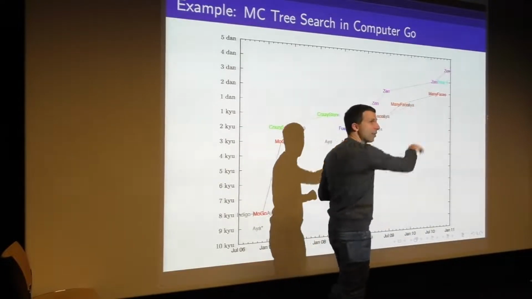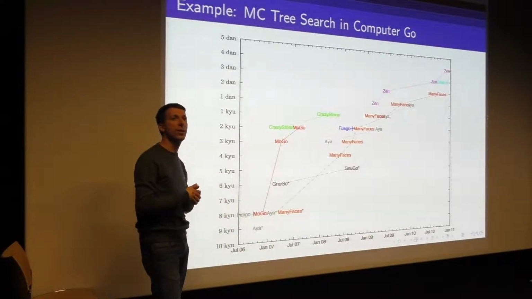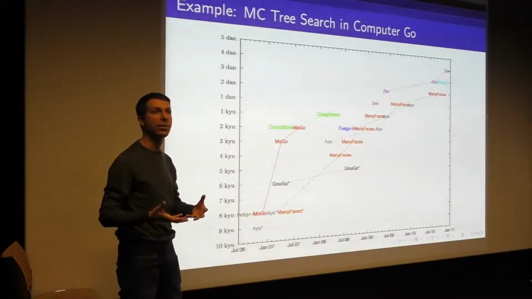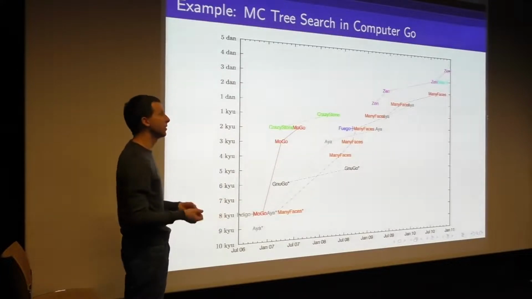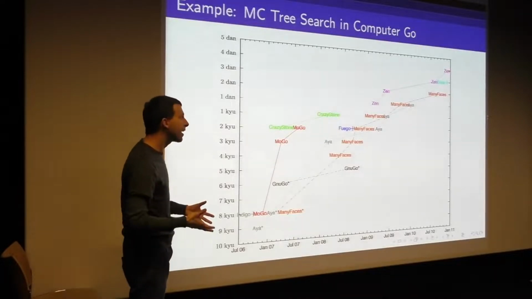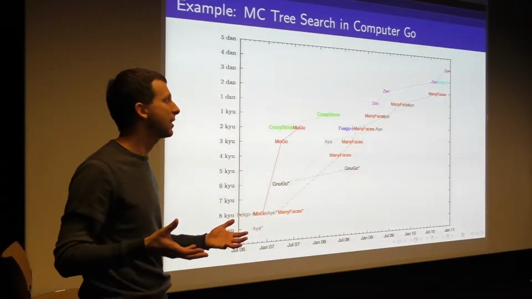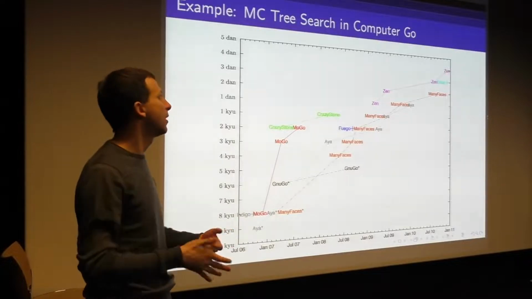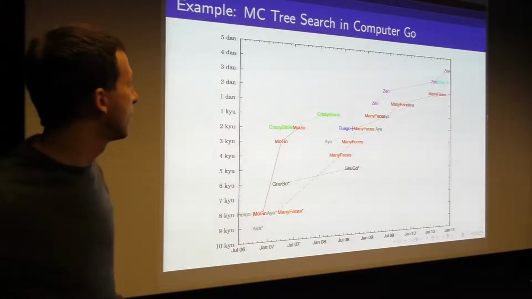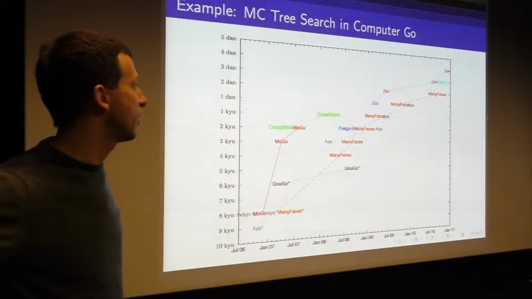And actually, if we continue it out to today, we're now playing at around 6 Dan, which is roughly as strong as the strongest players in the UK, for a problem that was considered to be something that humans would always dominate computers over. Until this algorithm came along, there was no alternative really. So it's very effective, particularly in large, complicated domains where brute force search isn't effective, and you need to be selective and you need to dynamically evaluate positions because you have no real idea of who's winning or losing otherwise. It also works very well in MDP, single agent domains. It's a widely used tool across reinforcement learning now.